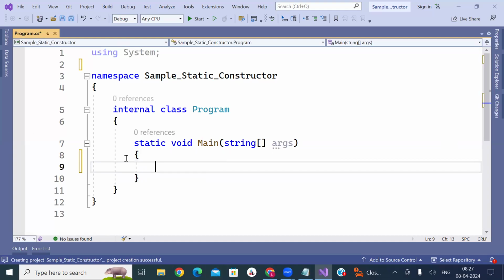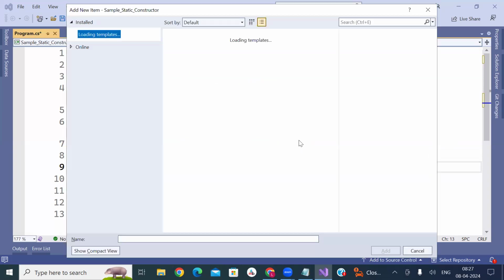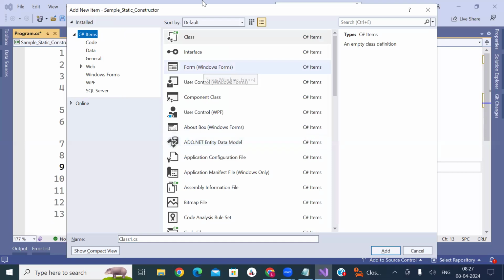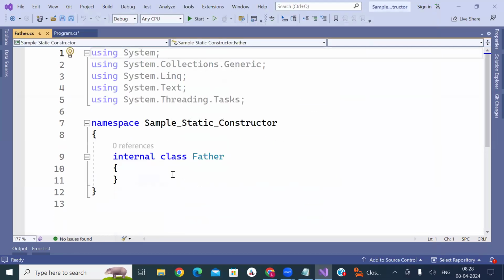Now I'm going to create a class called father.